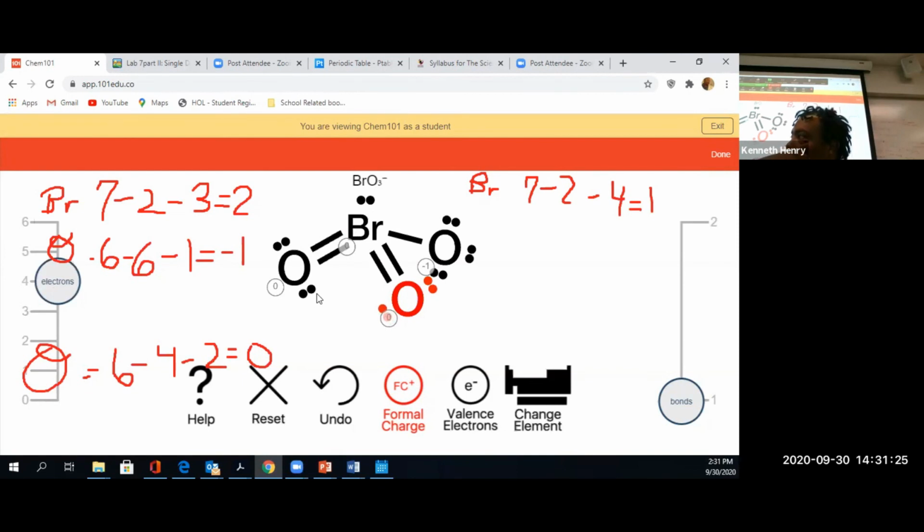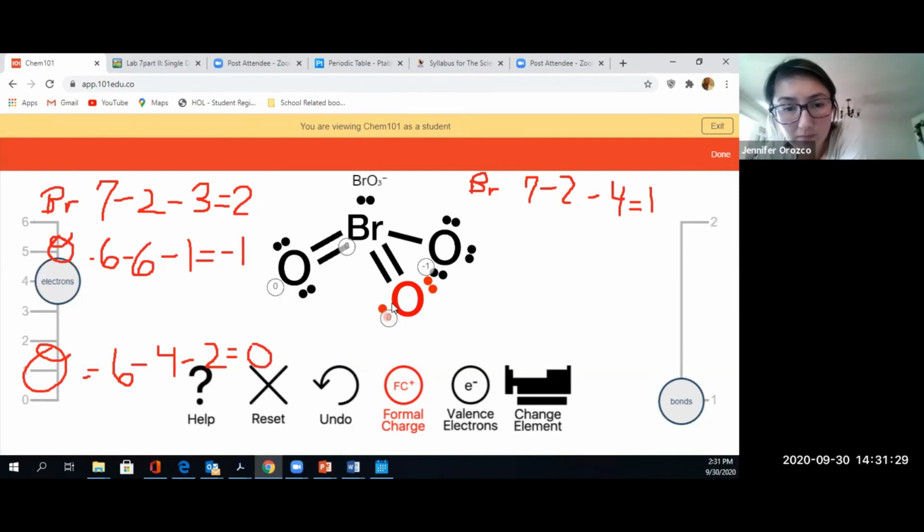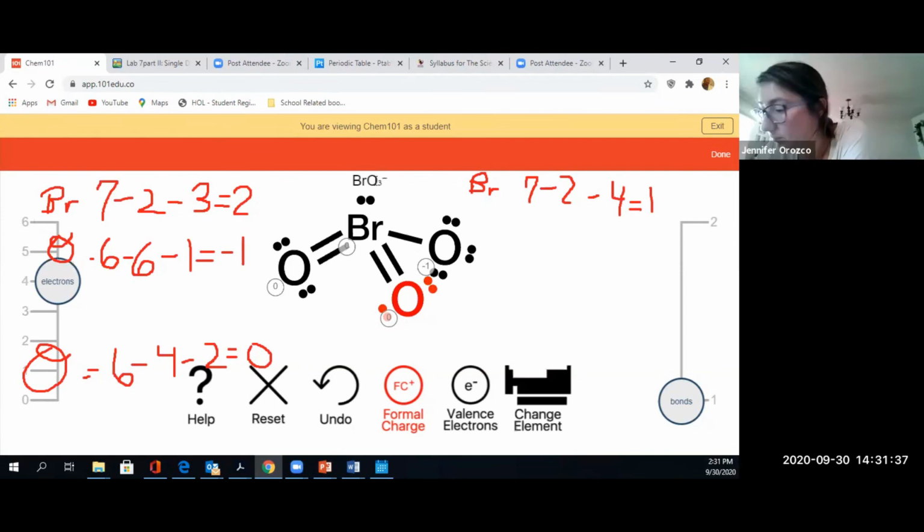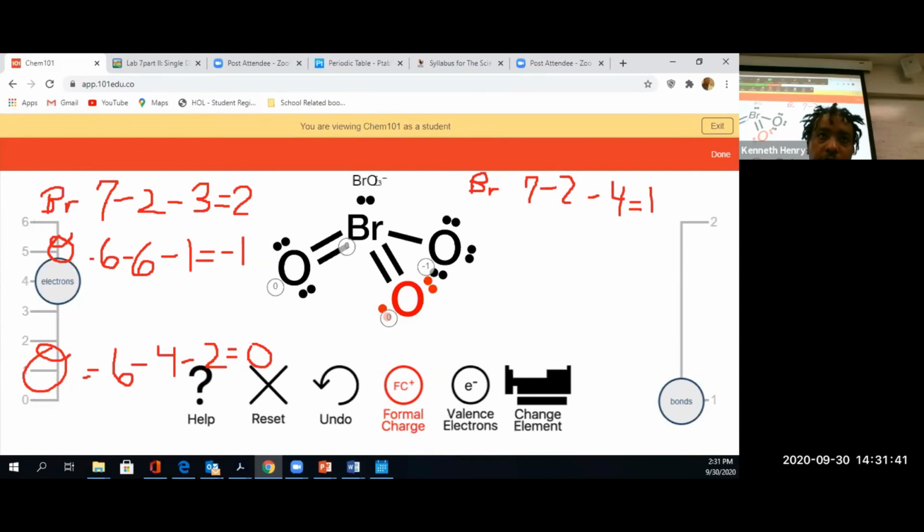And if you look at it, you notice how the formal charges change as you make that adjustment. And then remember I told you it has to add up to a -1 since we have a -1 up here. So this is the best that we can do. So this would be the best molecule with the lowest amount of energy.